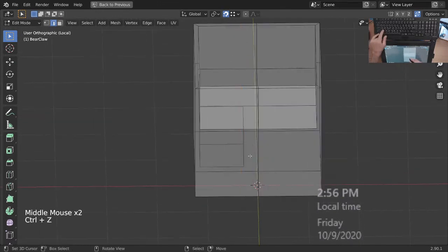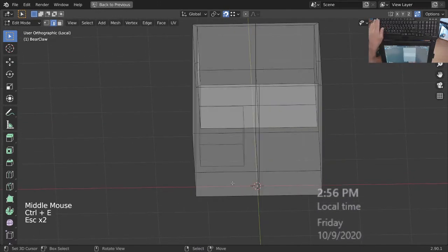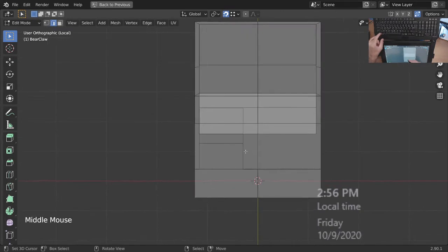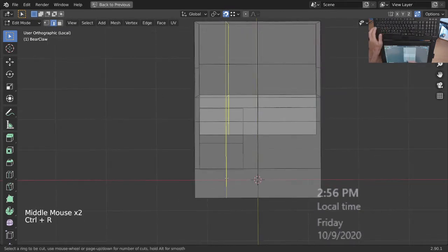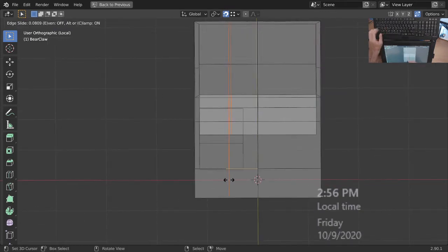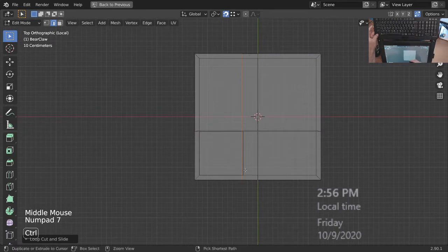So Control Z. So you do Control R, and you can do two things. You can flatten it out and then put it on there, or Control R, put it right there, and then it gives you the options right over here. So the even is off, so you hit even, it's on, and it's even with the flat side, which is fine. It looks to me like that's the flat side. So let's see what that does.